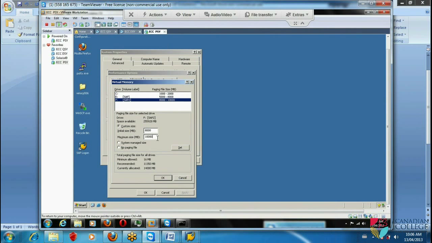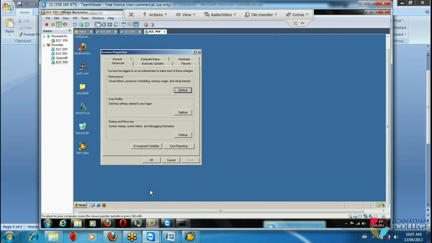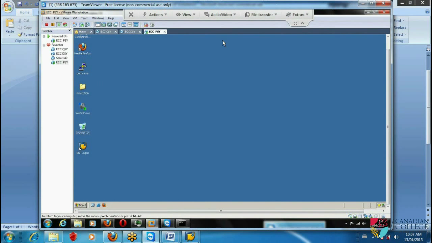Normally what I do is whenever I create a file system, I create a lot of swap space. Then later if the file system becomes filled and I don't have space, I reduce the swap space. Anyway, in SAP you need a lot of swap space. After giving the swap space, you say set, then okay, then okay. Then you have to restart the system before that becomes effective. In this case, I already entered it, because otherwise I would have had to restart and wait. So now it's already done, and I don't have to restart.